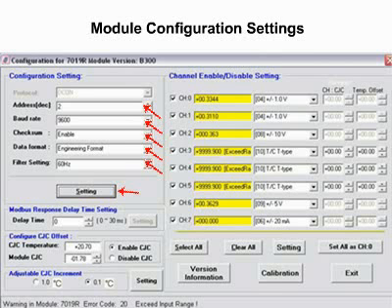Some modules have Channel Enable Disable checkboxes. The drop-down menus can be used to configure the module to the desired I/O settings. The Clear All button can be used to clear all channels. The Set All as Channel 0 button can be used to set all channels the same as you set channel 0. Modules like I7019R have a CJC offset parameter that can be set.